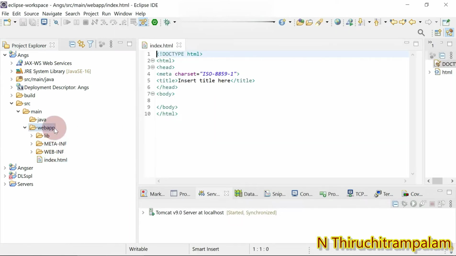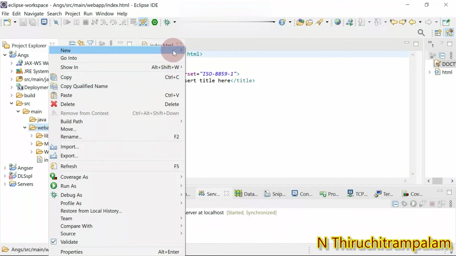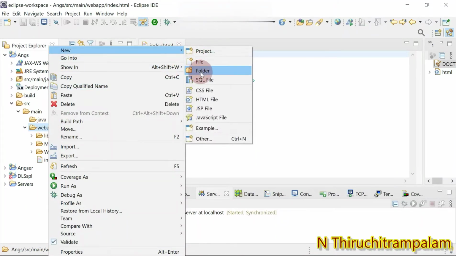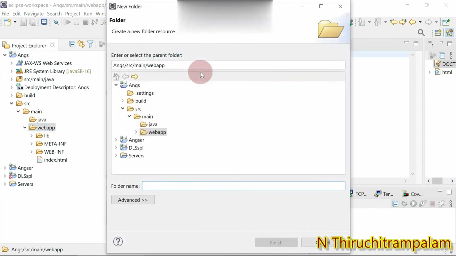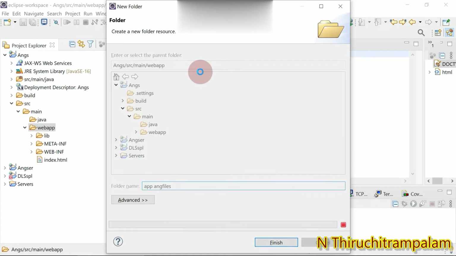And now again right click on WebApp, go to New and then create a folder. I give it the name app ang files.